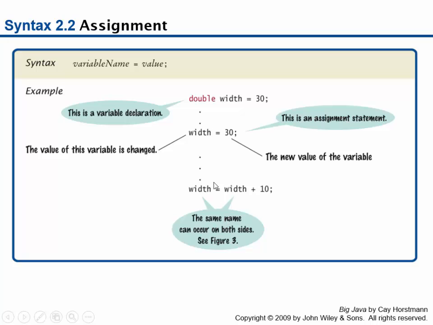Now you can have the variable name appear on both sides of the equation. So you take the current width, add 10 to it, and then once you have that, overwrite the value for width and stuff that value in the mailbox. So here we have width equals 30. We can say, okay, width is right here is equal to 30, so we're going to add 10 to that, and then we're going to assign that 40 back right inside width.